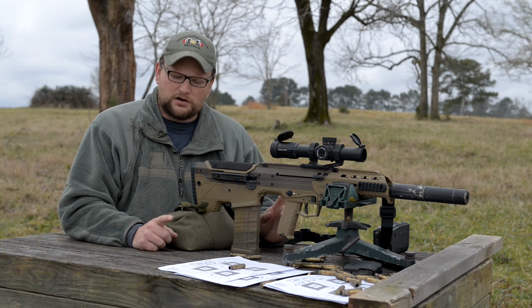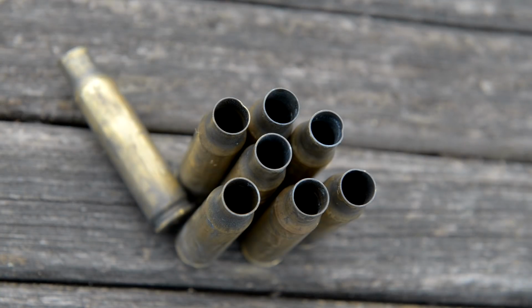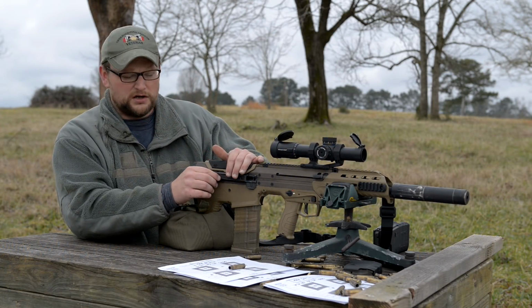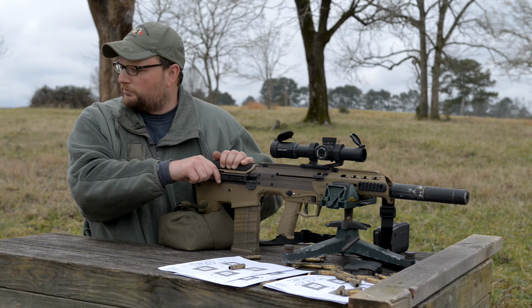One other thing I do want to mention, it is very rough on brass. You do have some considerable swipe that is put on the brass and everything. Now we are shooting suppressed, but it is a little bit rough on brass. So for some of you hand loaders out there, I don't know if maybe pulling the ejection port cover off, I tell you what, why don't we shoot it without the cover on? See if the brass isn't damaged as bad.